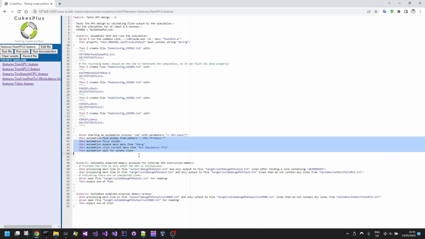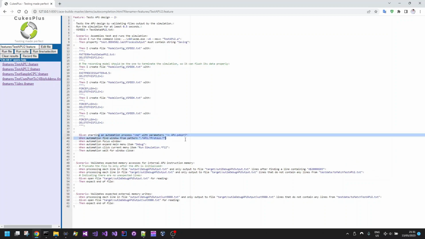Again, I'm telling it to run the Proteus design tool, and I'm automating actions within the windows. Now, of course, the Proteus design tool doesn't have a headless mode. It doesn't have a command line interface to tell it to actually run a simulation for a certain amount of time, so I'm having to do it by automating its windows, which is kind of fine, but I would actually prefer it if it had a headless mode that I could just tell it to run for a specific amount of time by command line, but such is life.